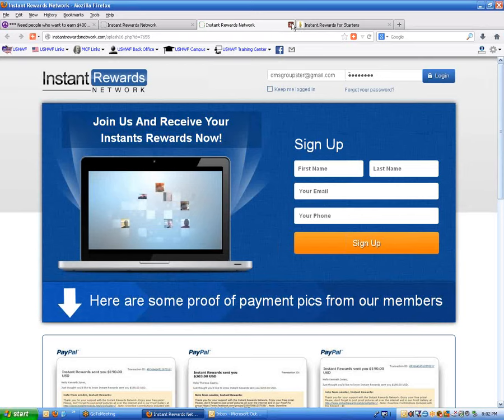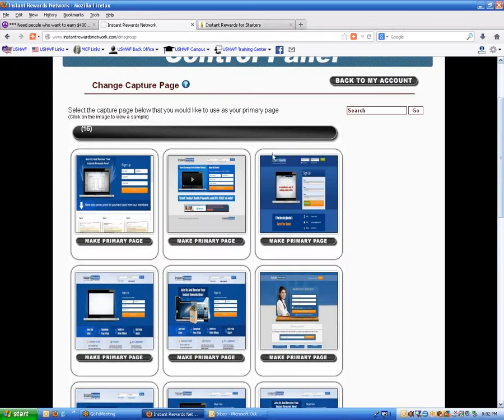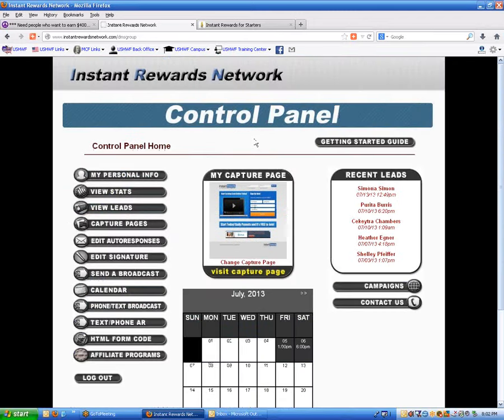All you'd have to do is use your default link, which would be InstantRewardsNetwork.com, and in your case would be /Marie Santiago, okay, because that was the ID that you chose on the registration. So whatever you have plugged in as your default, that's what's going to show up when your leads go to that.